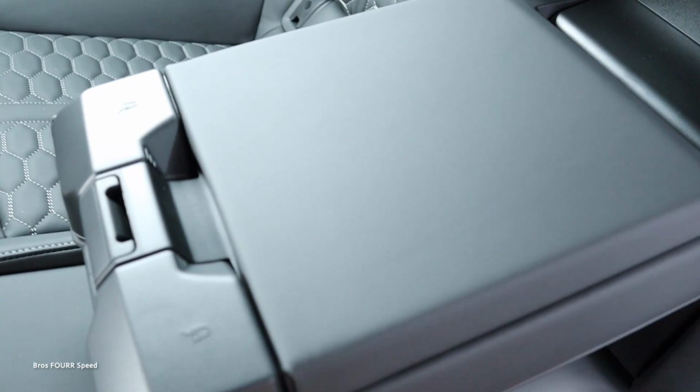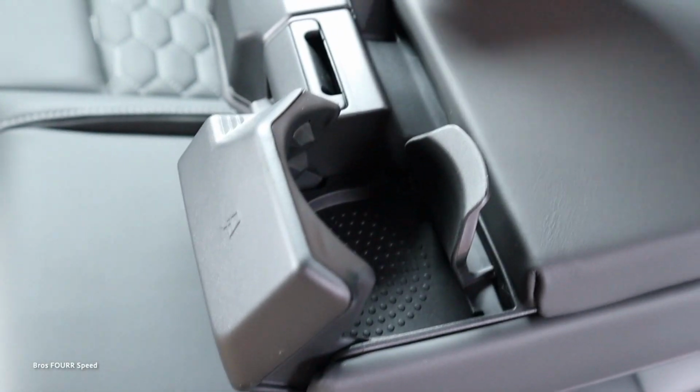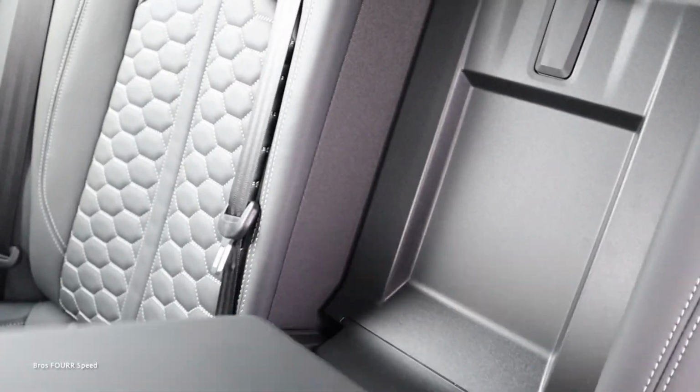Now at 5'10", my head is just up against the headliner. A little bit on the small side for these back seats, but I could ride around town, be very comfortable, maybe go on a quick road trip in the back. So it is doable for full-size adults. And right in the middle, there is the armrest. There's a little bit of storage in the back section, and then you have the cup holders in the front section. So there are two individual ones. You can even fold down this middle seat too. So if you need a little bit more versatility, you have all of these to fold individually, which is nice to see.